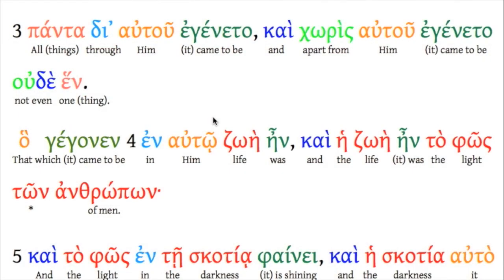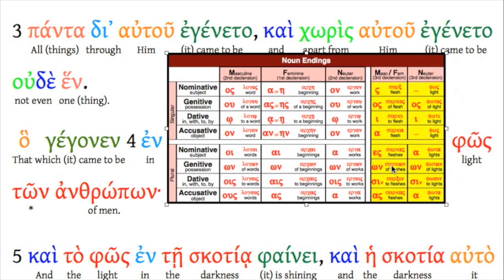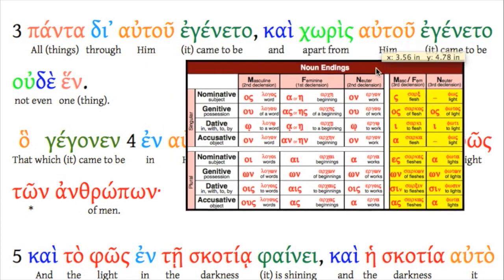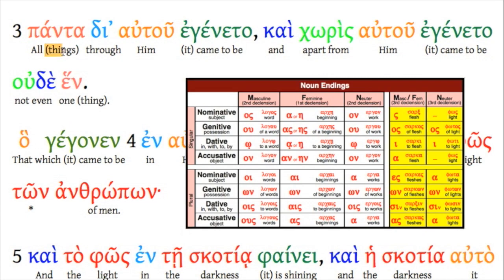John 1 is just full of substantival adjectives, so we'll just look there. Look in verse 3 here. Panta di autou egeneto. Panta, remember, is from pas. It means all or every. So what form is this? It's the neuter plural, right? And in this case, it's the subject. But that's why when we translate this, we know that it's all things. Literally, it just says, all through him came to be. But because it's a neuter choice there, we know it's not all men or all women. We know it's all things. It's speaking very generally there.